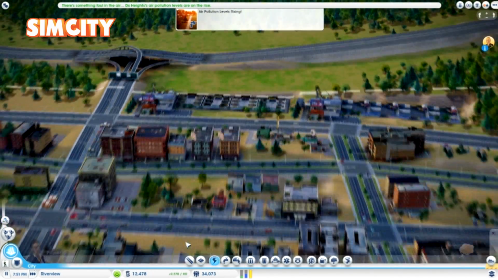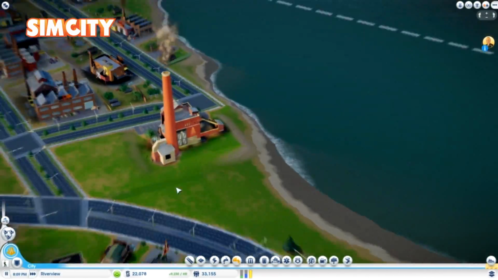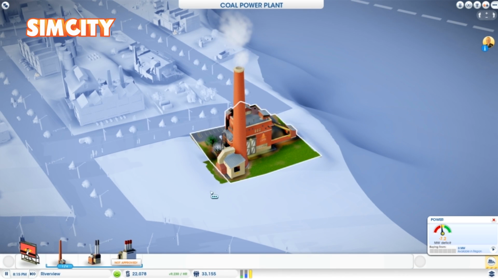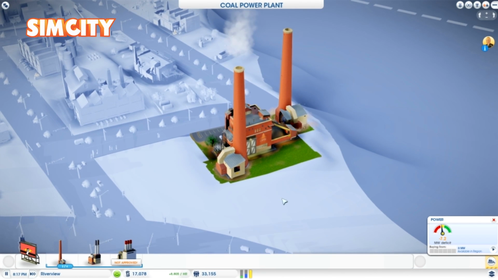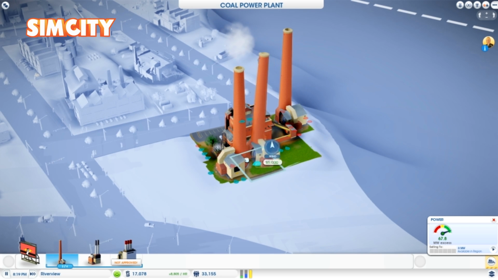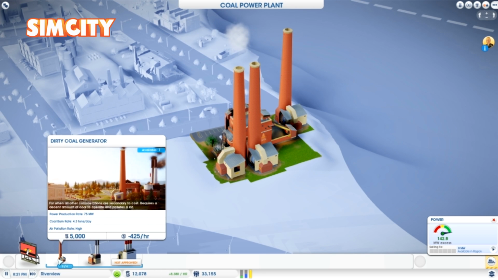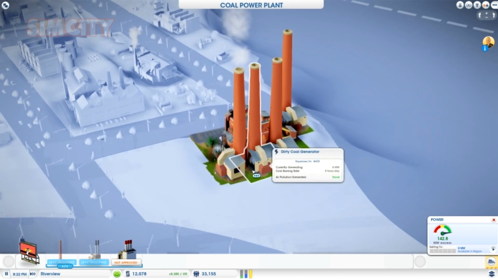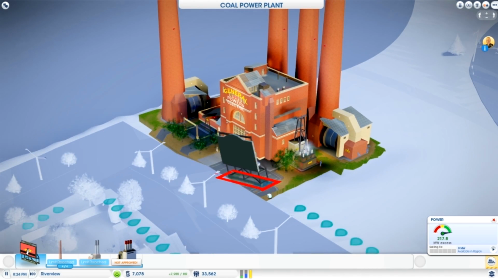But as we're checking our power here, we're in the negative power grid, and of course that makes sense because we just placed the smelting facility, and you've always got to keep an eye on these things. Every time you place down a processor facility or a specialization building, especially the smelting plant, it requires a ton of juice. So I'm going to go ahead and fully upgrade my coal power plant here because why not? We're probably going to need a couple of these anyways.